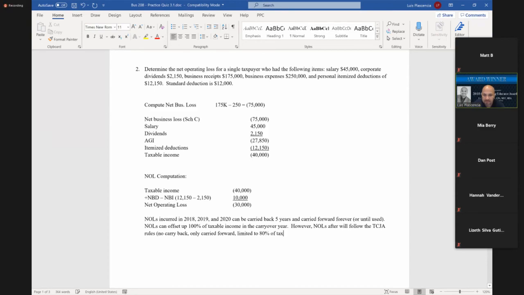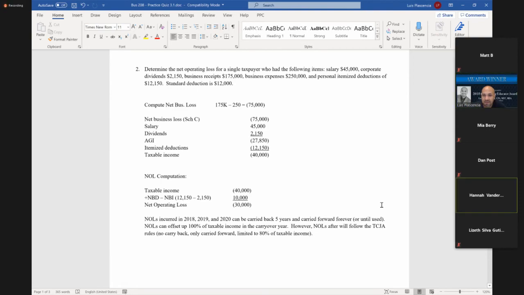of taxable income. And I do want you to understand the difference between the two, because this is practical. That's something that you need to apply. If you see it, again, even though the book doesn't mention it, this is new law. You need to be current on it. Any question on the NOL?